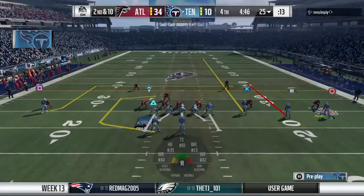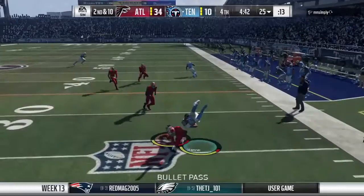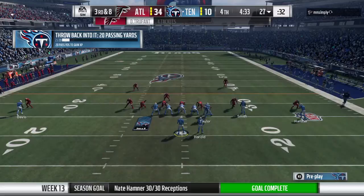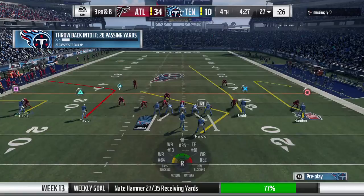Working out of the gun, Mariota. Quick hitter here, it's complete. And they'll bring him down at the 27-yard line. That throw good for only a couple. It brings up third down. You got the big lead defensively. Willing to give him that underneath stuff, right? And this is why you work on your tackling. Tackle him after the catch, inbounds, keep the clock running. Just go ahead and bleed the game out that way.